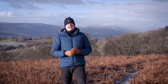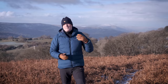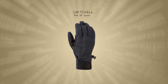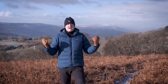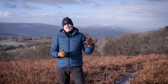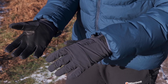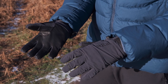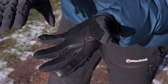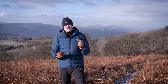But much like the clothing system, the glove world has been disrupted by the advent of modern technologies and modern fabrics, much like softshell. You think about a softshell jacket, it kind of replaces two or three layers within your clothing layering system, and that's pretty much the same for gloves. So modern, lightweight softshell gloves give a lot of protection, a lot of dexterity. So if you're mountaineering, you're climbing, maybe you're having to use carabiners or ice tools, that kind of thing, you're going to want something lightweight but with really good protection.